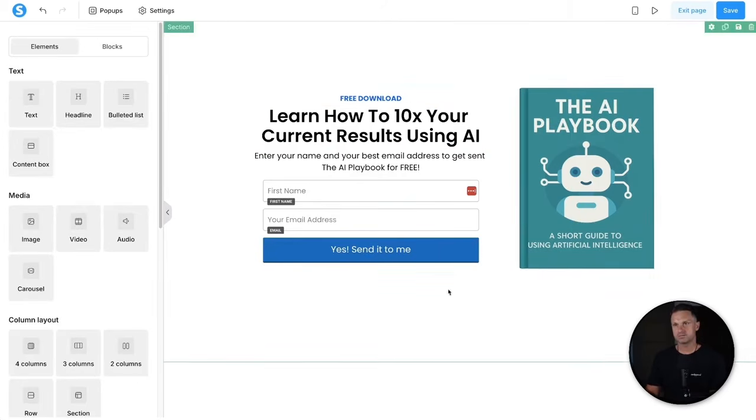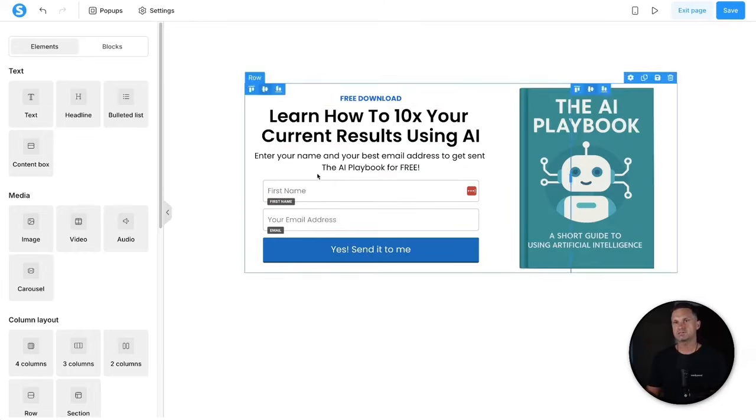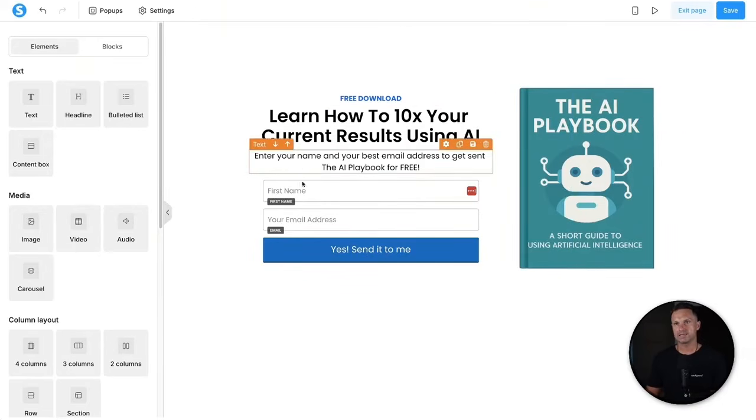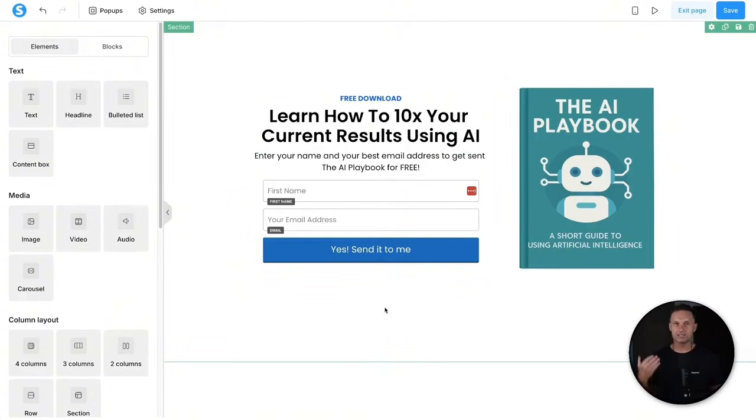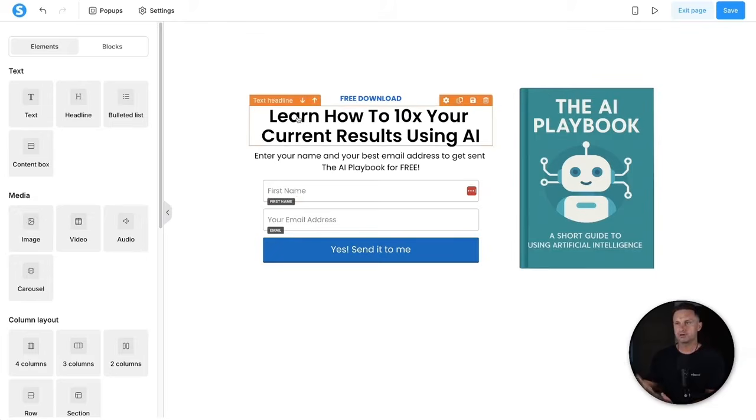So we've now got this really cool looking landing page. Someone can come in, read what they're going to get, and type in their name and email to get it sent. Very cool. Now, for any single page that you send people to, especially if you're getting their name and email, you have to include a privacy policy. So assuming you've already got a privacy policy, what we really need to do now is create a footer, put your brand there, and then link to the privacy policy.